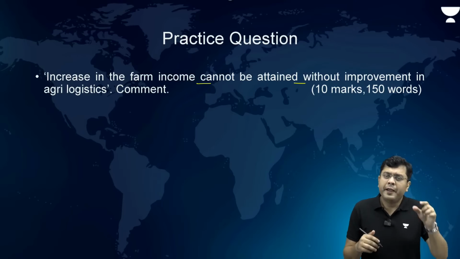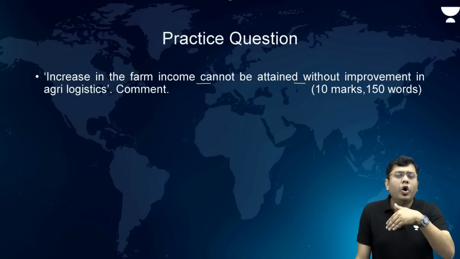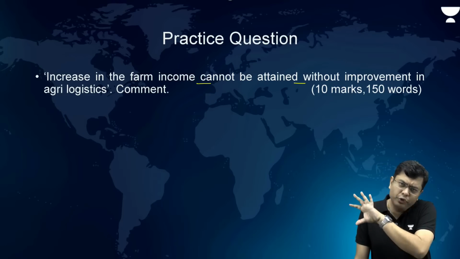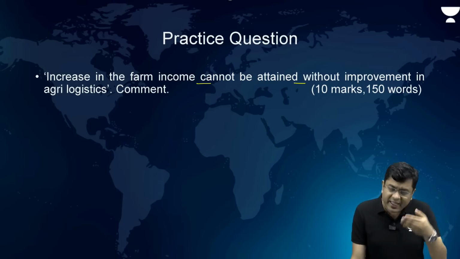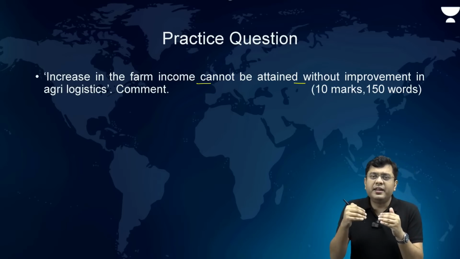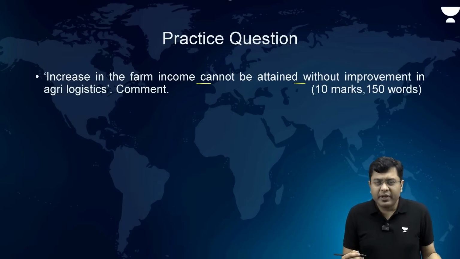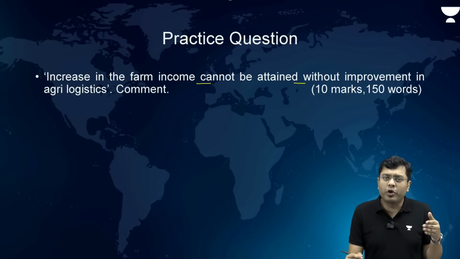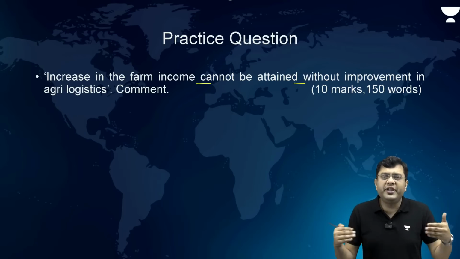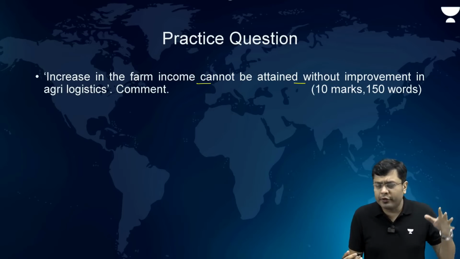Now here in the introduction, you talk about how agri-logistics or agricultural logistics forms a very vital part of the value chain that oftentimes increases the farm price or the produce price. You mentioned the relevance of agri-logistics. Then in the body, draw that flowchart of agri-logistics, and talk about where there are significant losses. Talk about the fact that while the majority of grains are transported by railways, when it comes to perishable items, close to 90% are still transported by roadways. That leads to inefficiencies, delays, and eventual destruction or perishing of those goods, leading to loss of income.